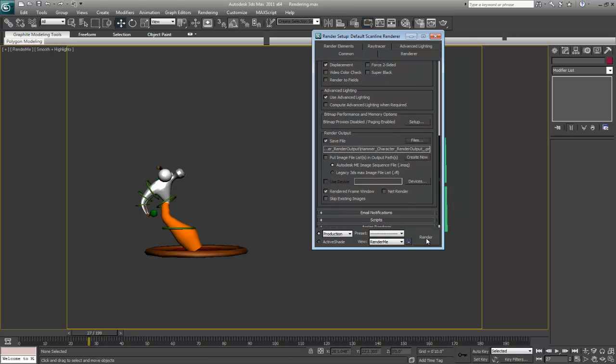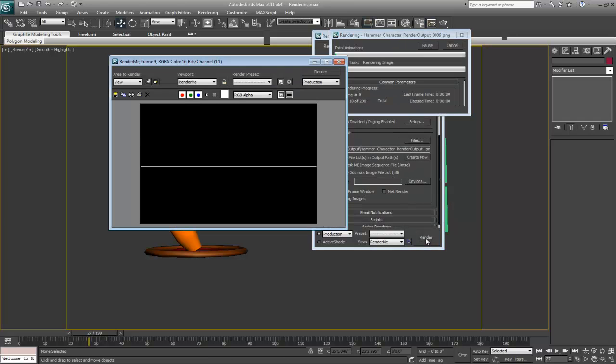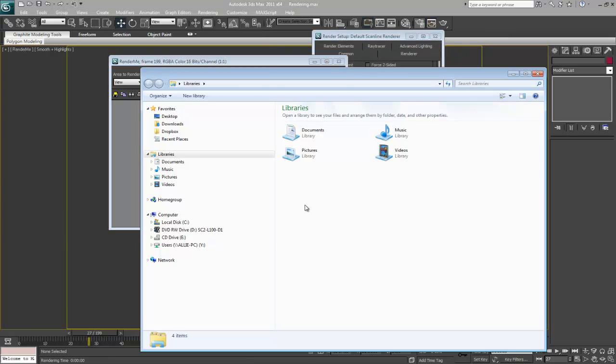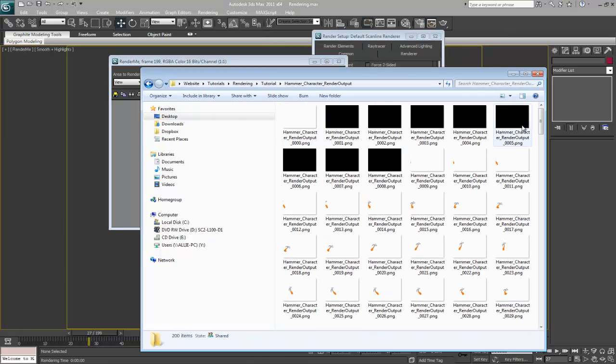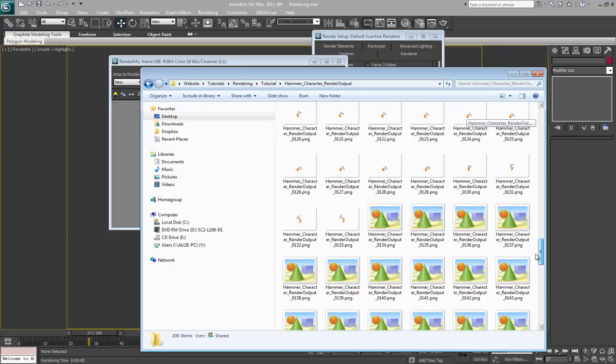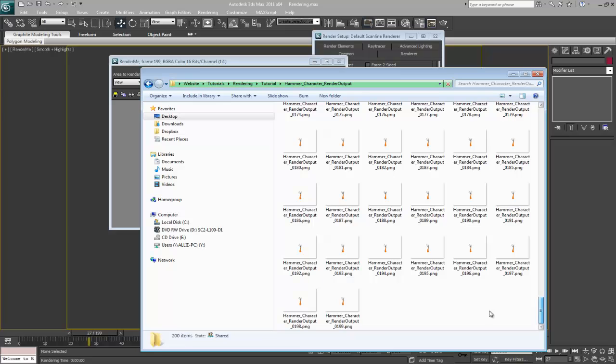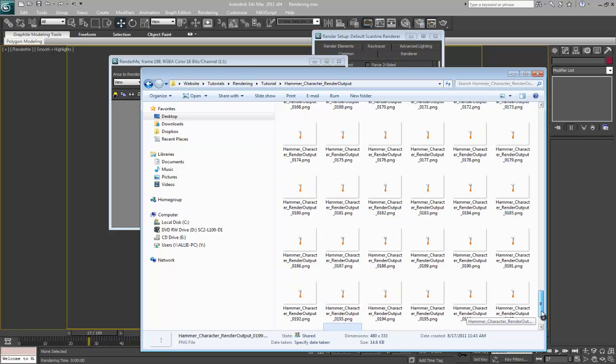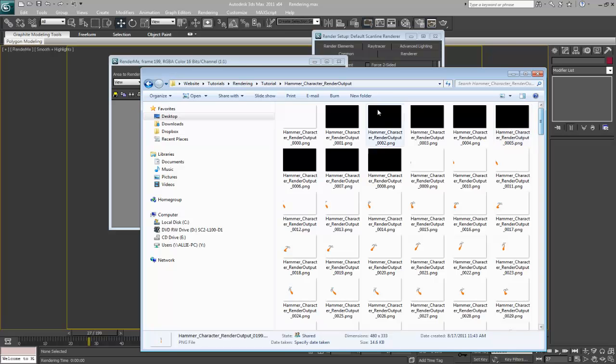So I'll hit render. Alright, here we go. Rendering our character along here. So I'm going to pause the video and I'll be back once he's done rendering. Okay, so inside the folder you can see that all the stuff has been rendered. So our character there. And we have it after the underscore. 3ds Max is setting the increments of their numbers, so 0 to 1, 0, 199.